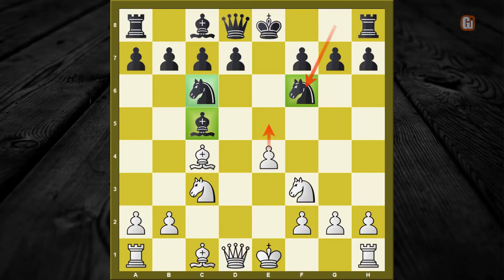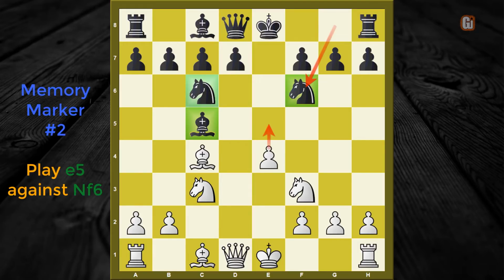And now comes the second memory marker. Whenever black plays the move knight to f6 and the e5 square is not controlled, then we will meet it with e5. So remember, knight to f6 can be met with e5.